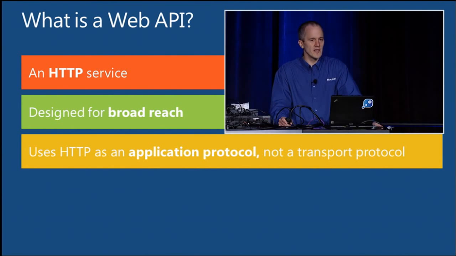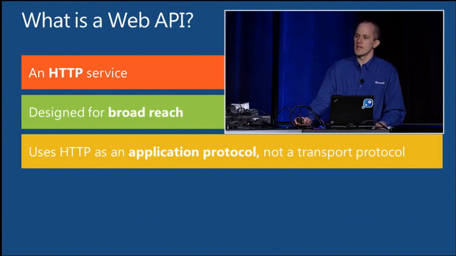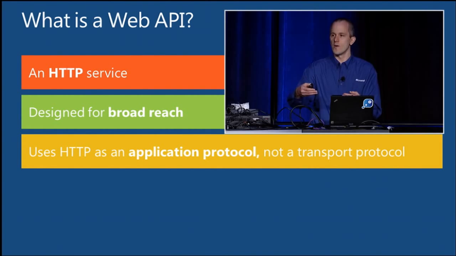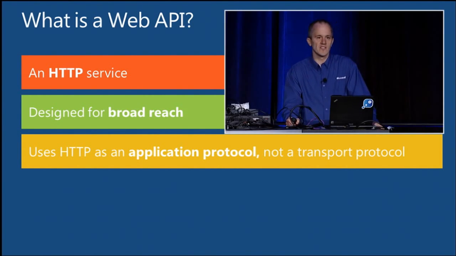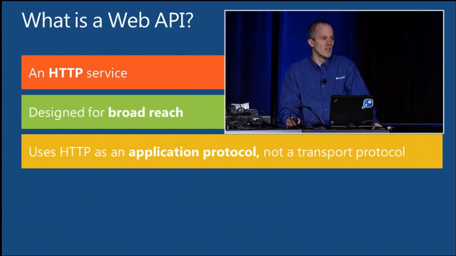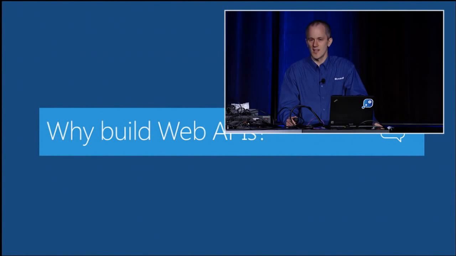And lastly, when you're building a Web API, you're typically trying to use HTTP as an application level protocol, honestly, as it was intended. This is different than, say, a web service, where a web service is actually using HTTP mostly as a transport to move around SOAP messages, and then the actions that you're actually trying to perform are encoded somehow in those SOAP messages as SOAP actions. With Web APIs, your actions actually are get, post, put, delete. You're trying to leverage the HTTP protocol to its fullest, to leverage intermediaries, leverage caching, to use HTTP for your application semantics.